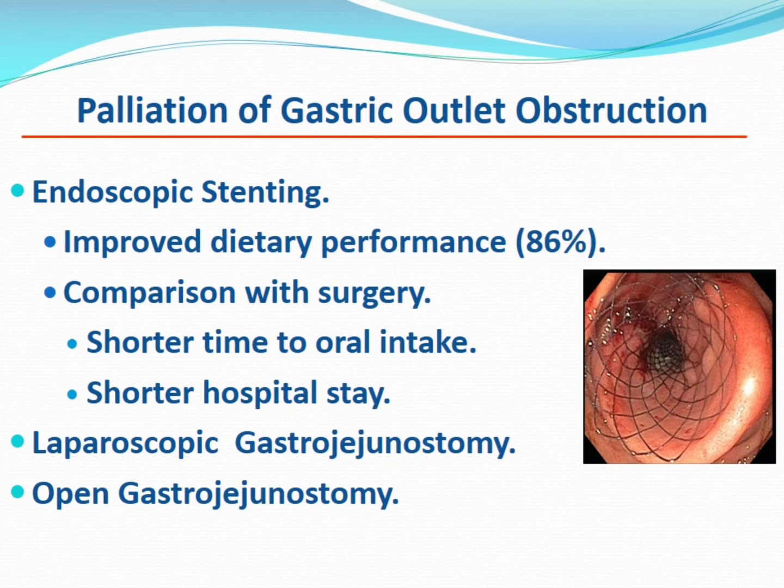For palliation of gastric outlet obstruction, endoscopic stenting and laparoscopic gastrojejunostomy are more commonly used than the open gastrojejunostomy. Endoscopic stenting, as a minimally invasive technique, improves the dietary performance in more than 80% of cases, and there is a short time to oral intake with a short hospital stay.